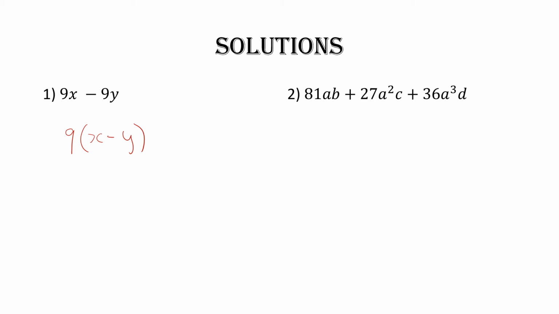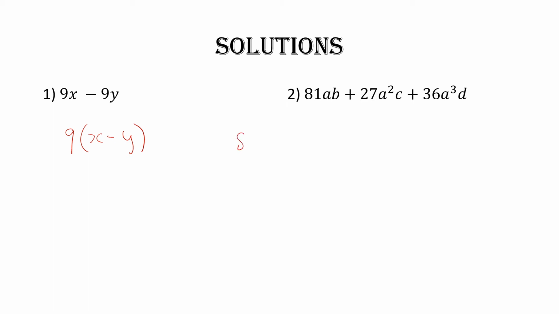So first of all, let me look at the numbers first. 81, 27, 36. Yes, I could see a common factor in all of them. I could see 9 being able to go into all of them. And the 9, again, that comes with a little experience and understanding of factors, but you might see a little trouble figuring out that 9. But if you are struggling to find 9, my advice to you, again, is just break down those numbers and find factors from those numbers and see which one is the highest. Let me do that quickly.